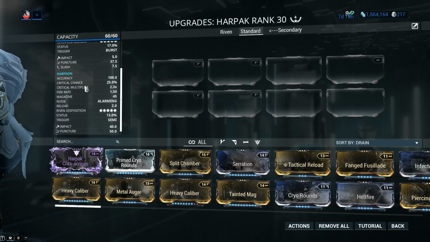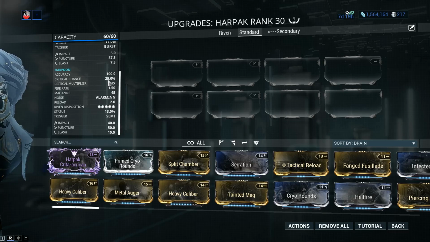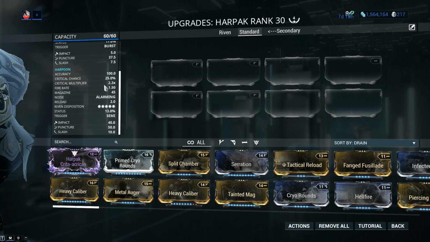So there you go. The secondary fire is called Harpoon, and the critical chance is a tad higher, 25% up from 20%.